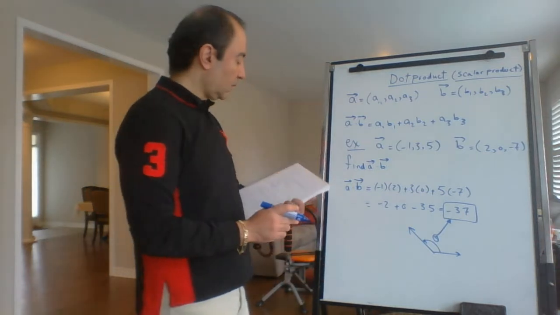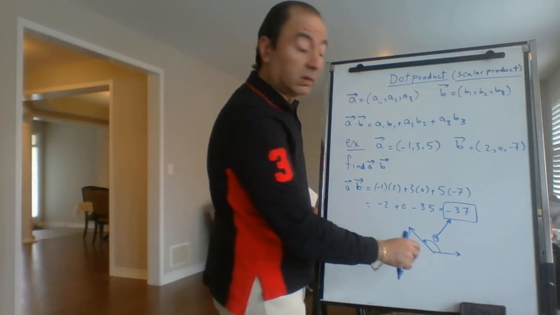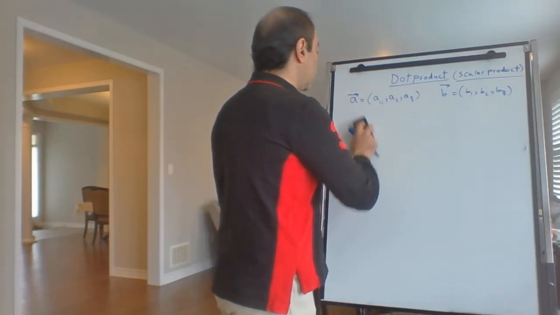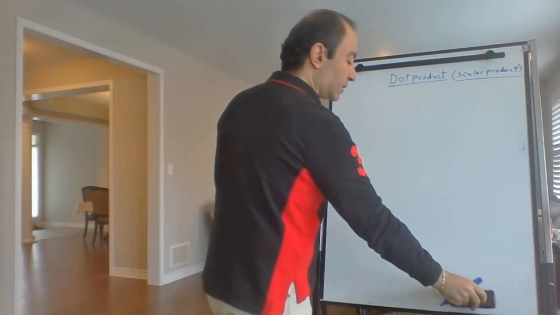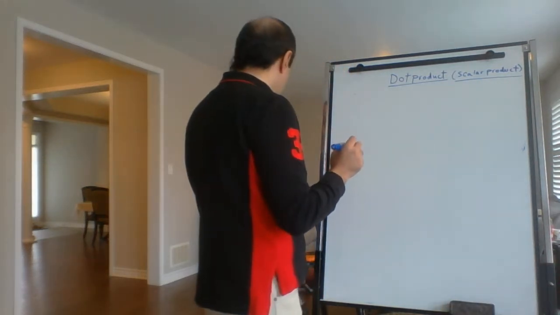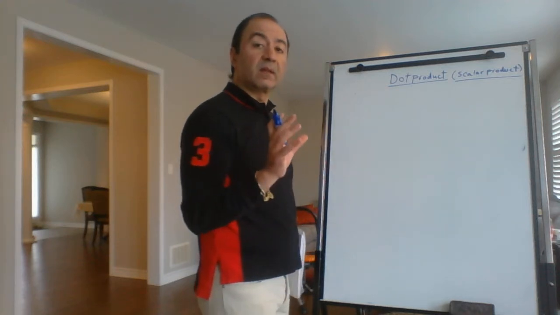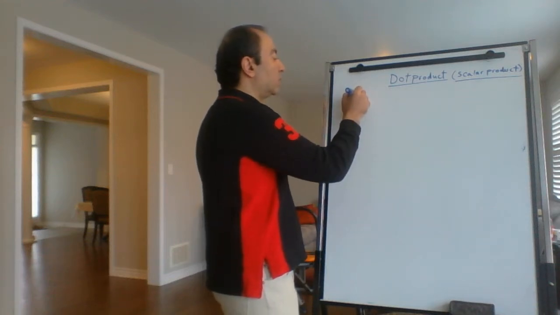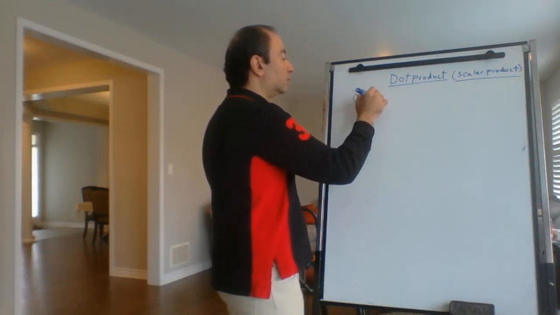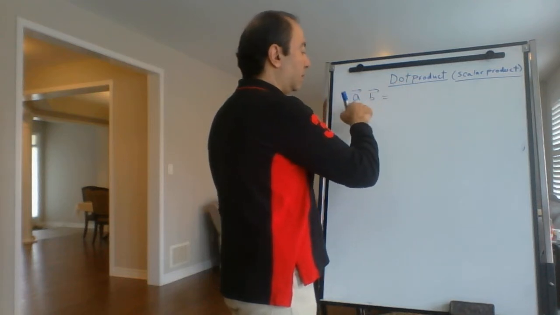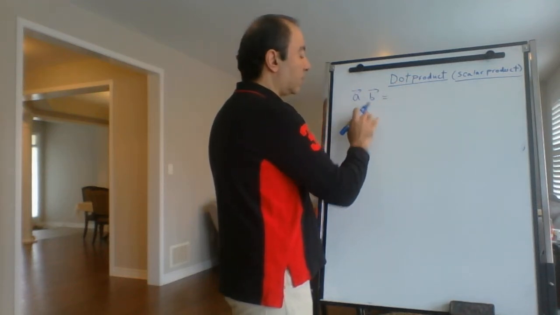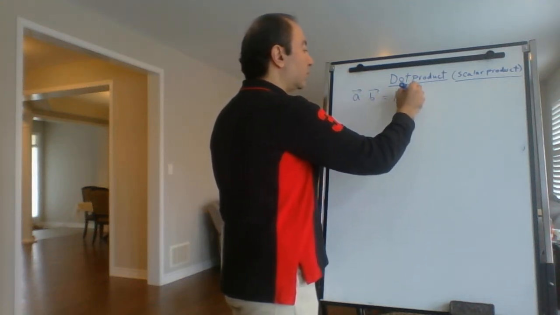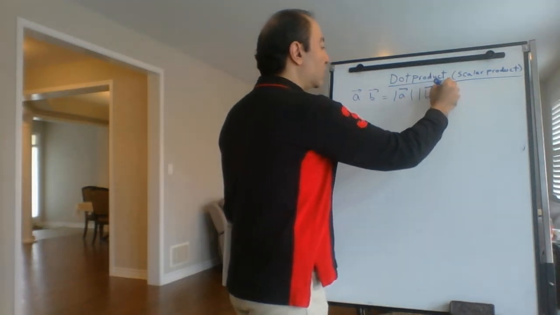Okay? Alright. Now, why is it very important, why can the dot product be helpful? Because, as that answers Maya's question number 17, we can find the angle between the two vectors by knowing the dot product. So we know that A dot B equals, if we have it algebraically, we can do what we did last time and get negative 37. This equals the magnitude of vector A times the magnitude of vector B times cosine of the angle between them.